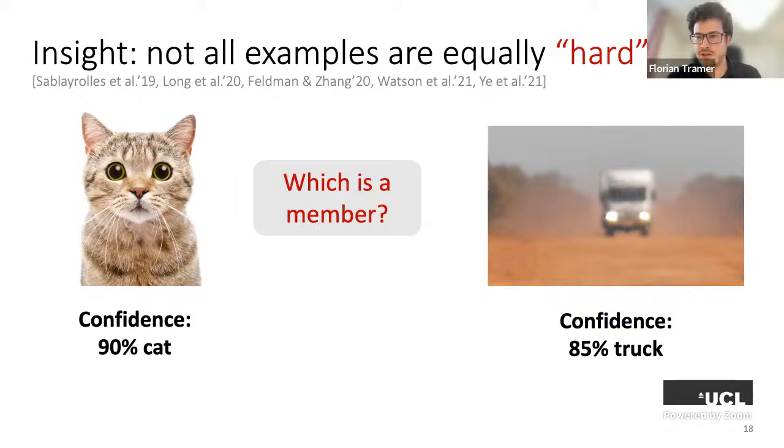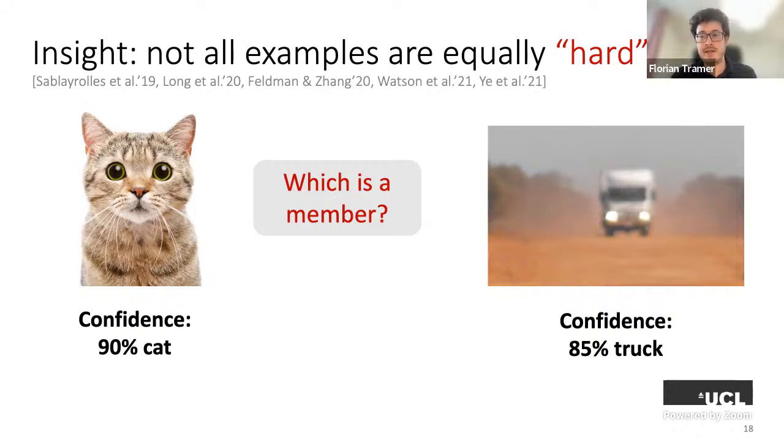So you show this image to a model. The model tells you 90% confidence, I think this is a cat. Then you show it this image on the right, which is an extremely blurry and slightly out of distribution picture of a truck. And the model tells you, okay, I'm somewhat 85% confident this is a truck. I would argue that even though the confidence of the model on this truck image is lower than on the cat image, it's probably much more likely that this truck was in the training set. Because the fact that the model is even confident at all on this picture is surprising and unusual, and probably hints at the fact that it saw this specific image during training.